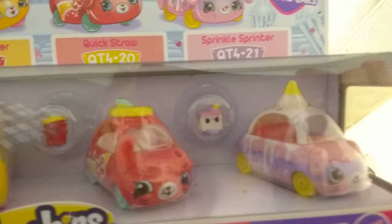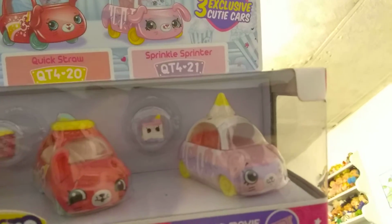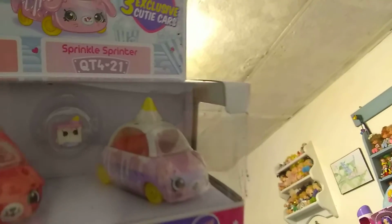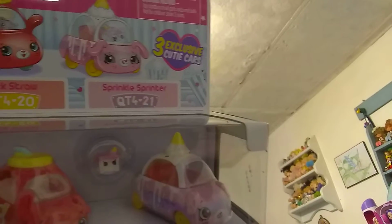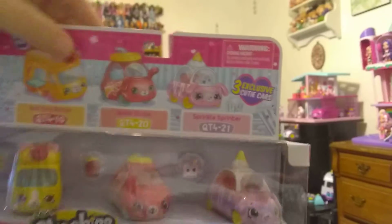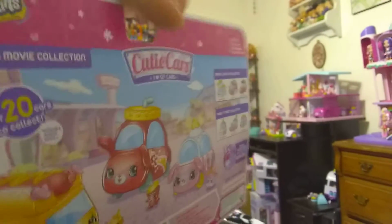So I think these are pretty amazing designs, and I'm pretty excited over these ones. Especially look at that ice cream, it's upside down on the top of them and it's just dripping down like it's melting. It's pretty cool. Anyhow, these are all exclusive to this three pack. Let's go ahead and read their bios for you.